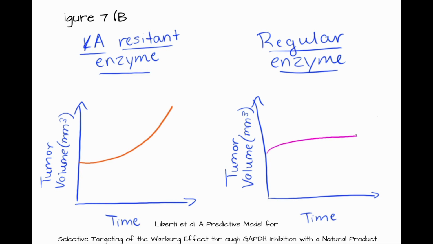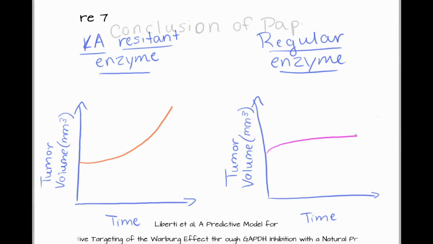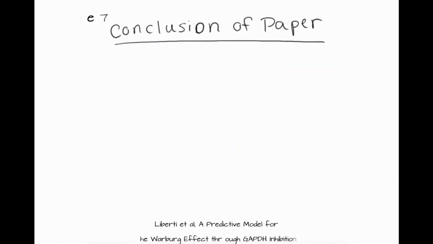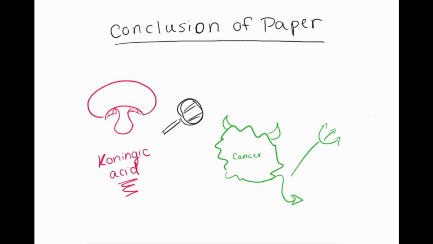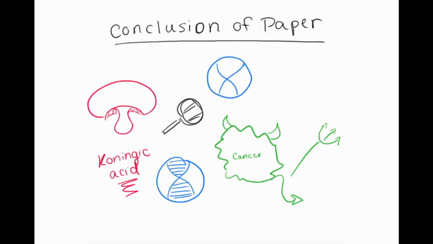The research in this paper showed that targeted cancer therapy is capable of differentiating normal cells from cancer cells based on their metabolism, since the metabolic network in cancer cells is regulated by GAPDH, which is inhibited by Ka in the Warburg effect. In the future, Ka can be used as a way to slow down cancer growth by inhibiting metabolism in cancer cells with limited effect on normal cells.